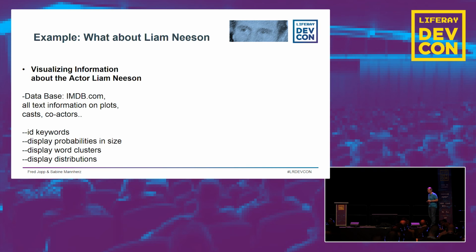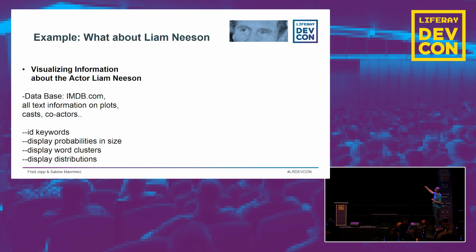So what about Liam Neeson? Since we cannot show you the original data here, we accessed the Internet Movie Database and applied the methods there to one actor, Liam Neeson. We grabbed all the information, all the text documents on the page, for instance on the plots, the casts, the co-authors, and whatever text is available there.